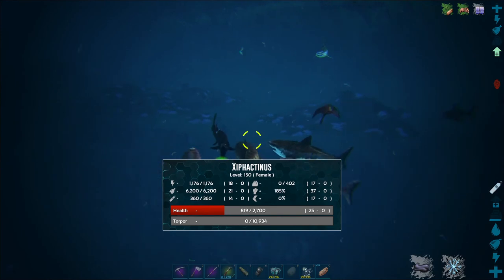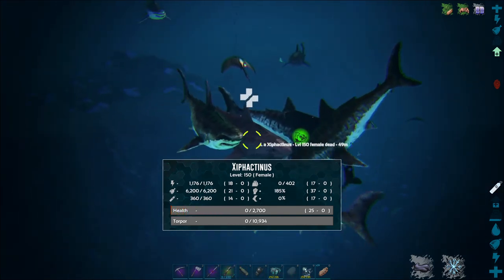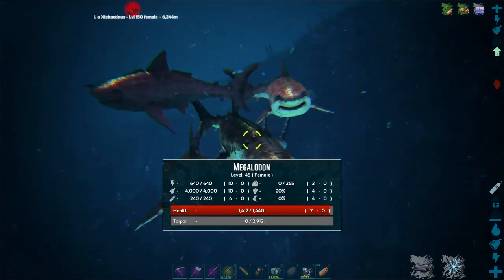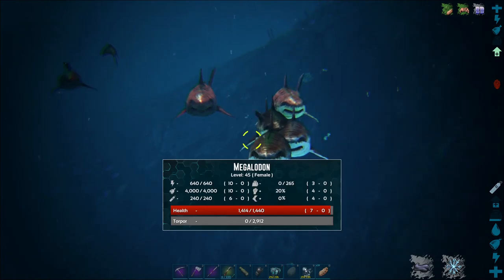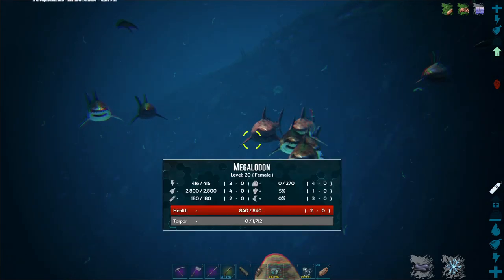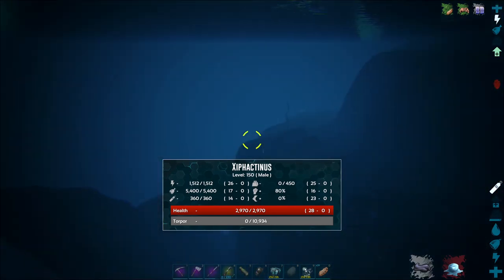Okay, guys, so I found the 150 female here I've been trying to get, but, oh, she's in the middle of a feeding frenzy getting mauled, and she's gone. Okay, that sucks. I guess I'll head to the next one. Alrighty, guys, I got a good health male one here. He's attacking me.